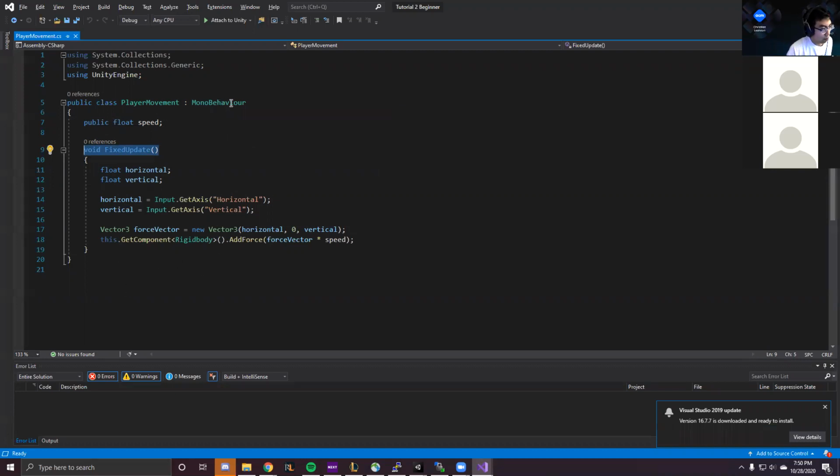So MonoBehaviour and functions like void FixedUpdate, void Start, void Update, and void Awake are all functions that help you integrate your script within the Unity engine. I'll get into some of this later.